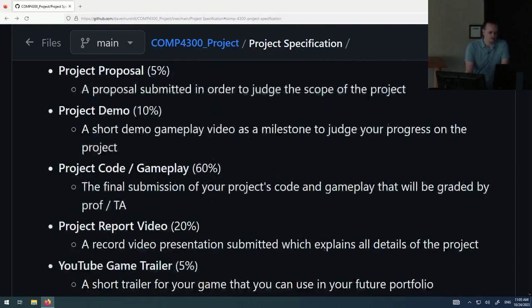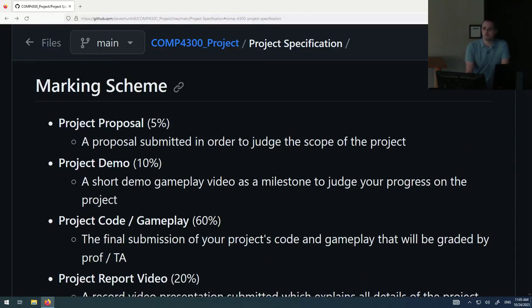Okay, the marking scheme. So there's several parts to this project. 5% for the project proposal. This is a free 5% as long as you write a few pages. Just do it, okay? I've had some people submit like one paragraph: we're going to make a Mega Man clone, and Mega Man will be able to fly. You're just losing 5% for nothing if you do that, okay? Actually go through the feature list and say how the game will play out a bit.